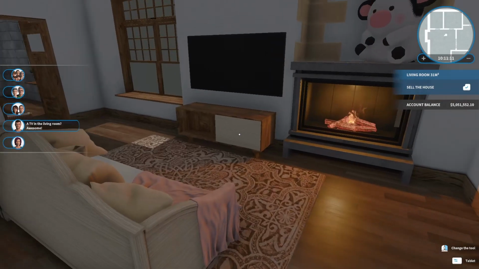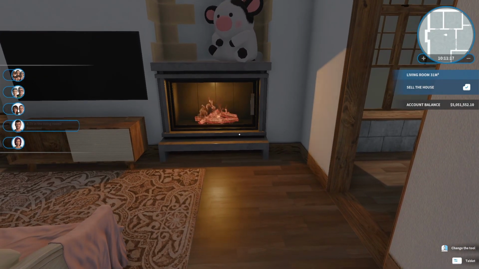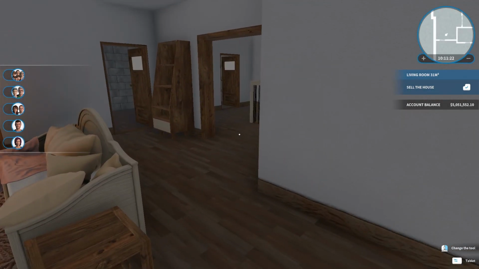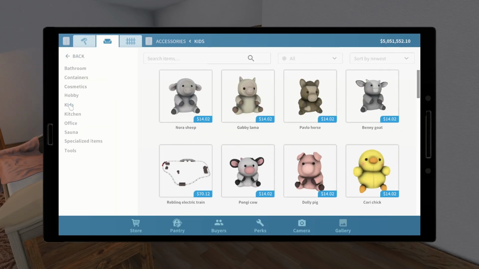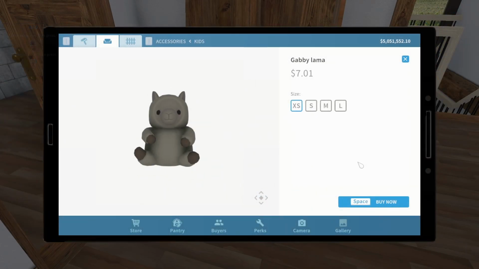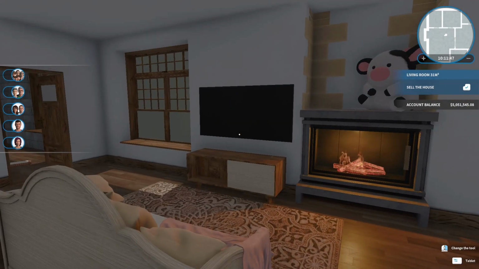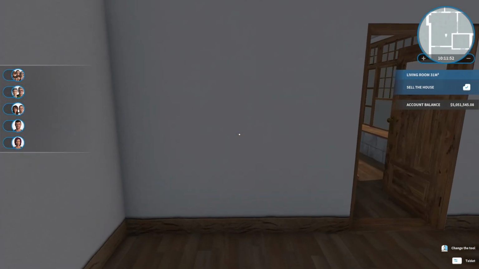All right, we are getting there. For a living room, we need children's toys. Then it apparently becomes a llama. How big are you? Quite large, aren't you? What else do I need? Pictures, stuff. All right, we'll worry about the rest of it.